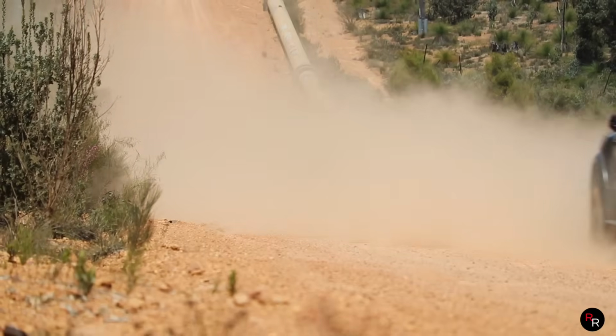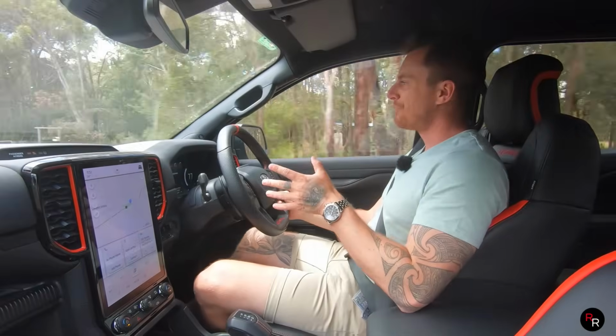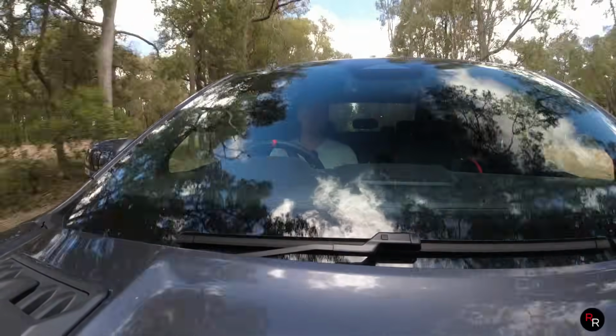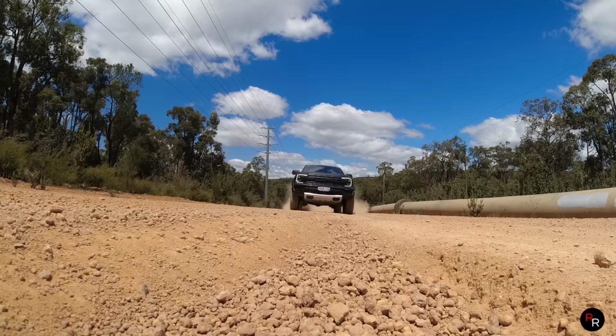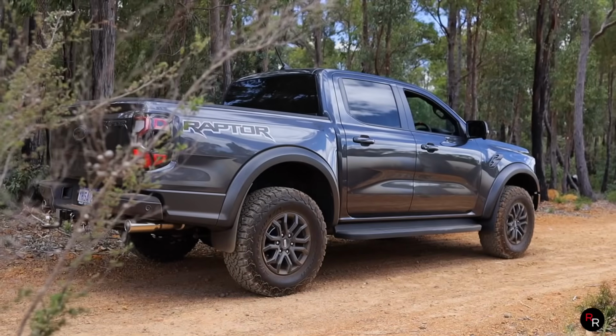And it's got that suspension is what you want. Take this thing off-road, you can go flat out. It's a huge amount of fun. That's why you buy this thing. But what do you guys think? Around 91 grand here, drive away. Is that too much money? Or is that an acceptable amount?